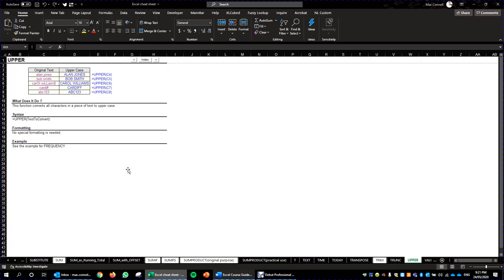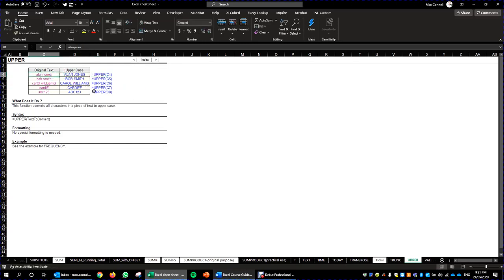What about if we want to make everything capitalized? We might need this for a title of a report, or perhaps to be consistent with text in another report. Or maybe we just want to fix all of this. So we've got text written in a funny way and we just want to show it written in uppercase. Then we'd use the upper formula. Again, quite simple. You just type equals upper and then reference the cell input in between your brackets.